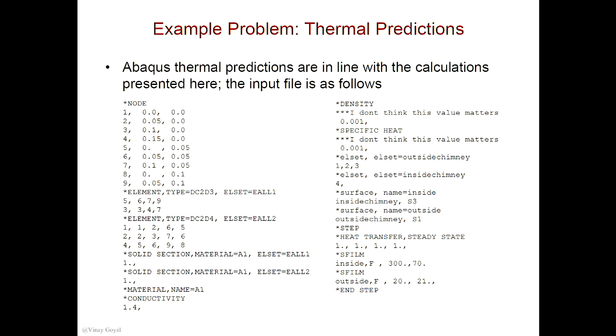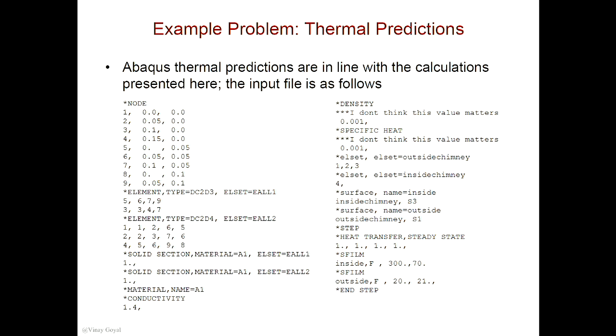That's the nodal information. I actually took copy-paste from that table and pasted it here and put commas, replace. The element connectivity, same. The table is the same table I used here. But for the triangular elements, it is DC2D3, and for quadrilateral, it's DC2D4. The material thickness is 1 because it's 1 meter. And then the material, I said aluminum, it's not really aluminum, it's concrete, I'm sorry about that. But the conductivity is 1.4.